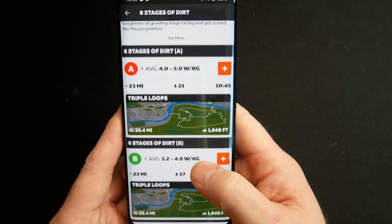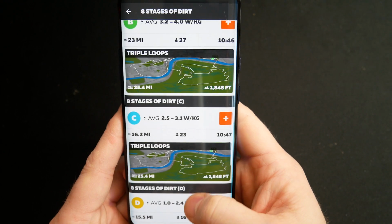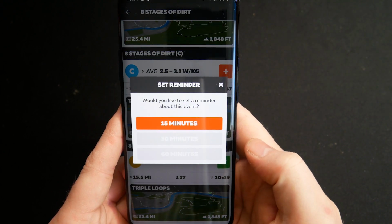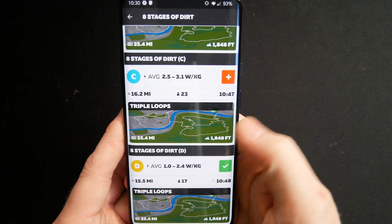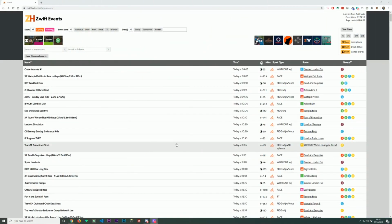And you see the different categories, A, B, C and D are all in relation to how powerful and just generally how good a rider you are. I fit into the D category right at the bottom there. I don't really need a reminder because it's going to be starting in the next sort of 10 or 15 minutes. There's also some pretty clever websites about.